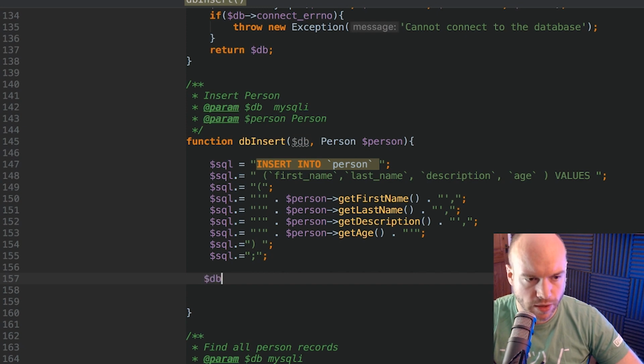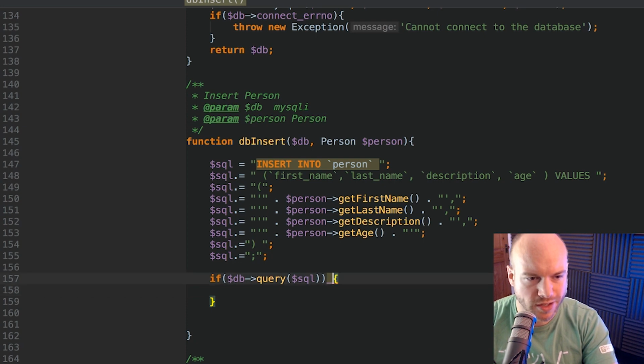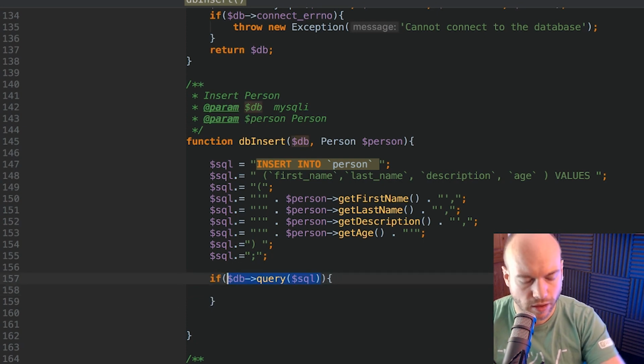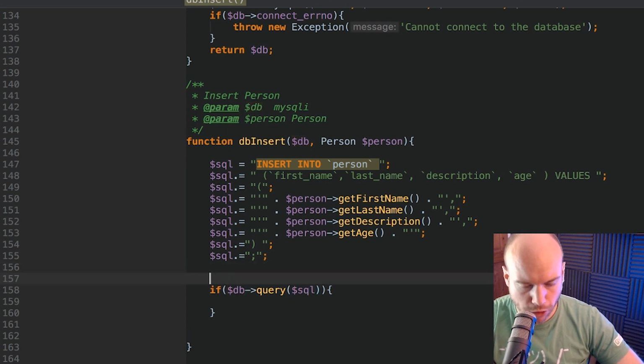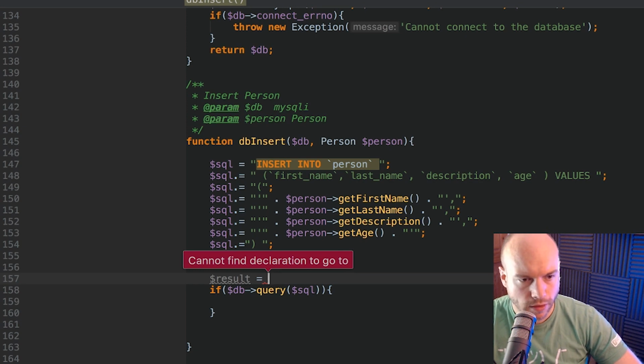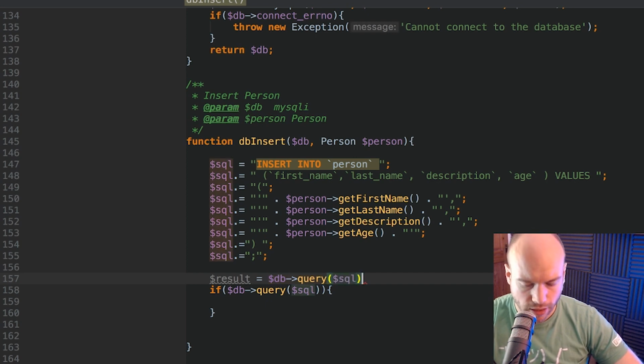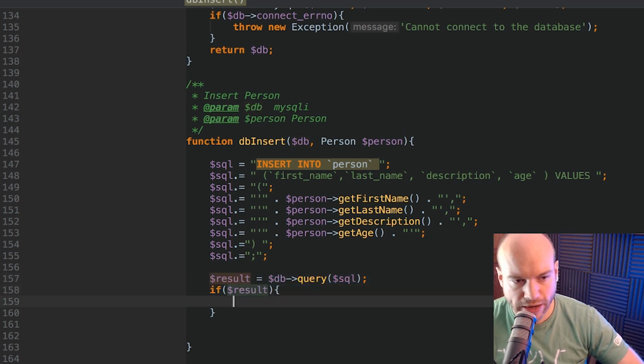So here we're just going to do db query, and we're just going to pass that in. And with this, we're going to check if that has worked. In fact, what I like to do, I don't like using functions within control flows like this as statements. So let's assign that to result, because there might be a time when I need to use result at some point. So db query, and then pass in SQL like that, and then we just check for that variable. I think it also makes it just read better.